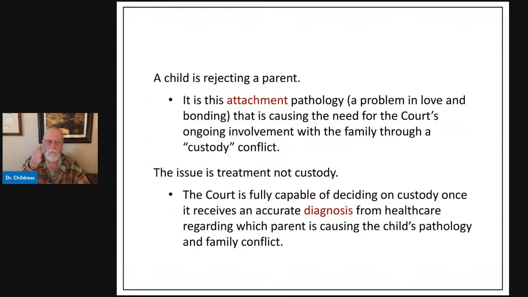But when we have a situation where a child is rejecting a parent, and it is this attachment pathology, a problem in love and bonding, that's causing the need for the court's ongoing involvement with the family through a custody conflict, the issue is treatment, not custody. The issue is the child's pathology that is driving the issue into the court system around custody, but it's not a custody issue. It's a treatment issue. The court is fully capable of deciding on custody once it receives an accurate diagnosis from healthcare regarding which parent is causing the child's pathology and family conflict.